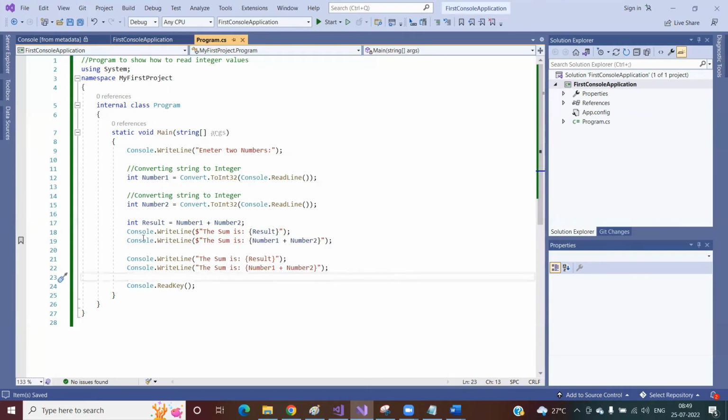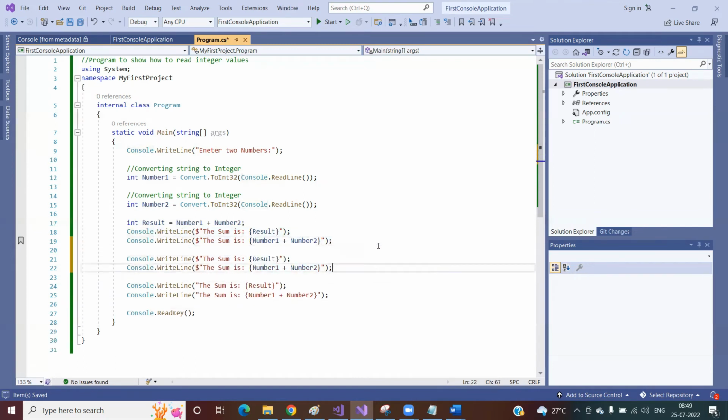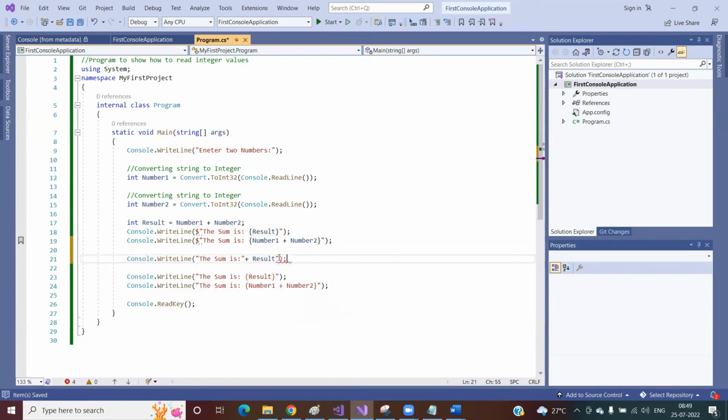If you want it dynamic and you are not using this, then the other approach is also there. So what is the other approach? You can write like this, without string interpolation. You can even do the same thing like this, but the dollar approach will make you feel better. Why should I write this result here? If the string contains multiple variables and you want to replace the values, you have to write this multiple times.